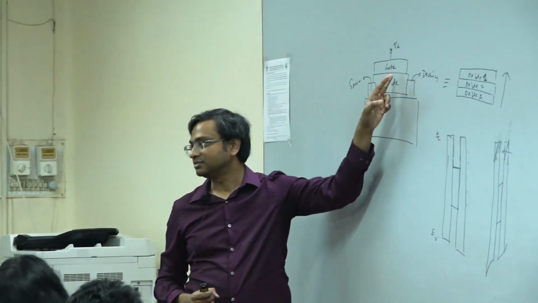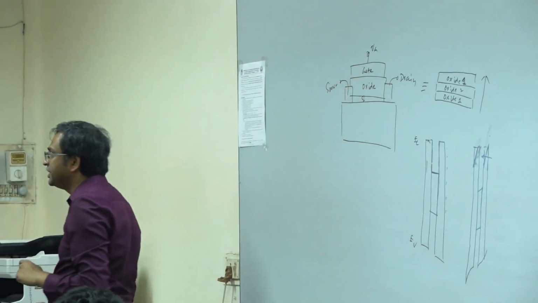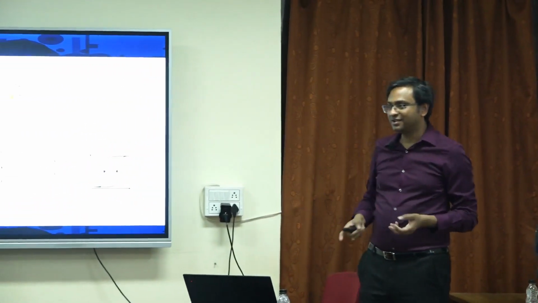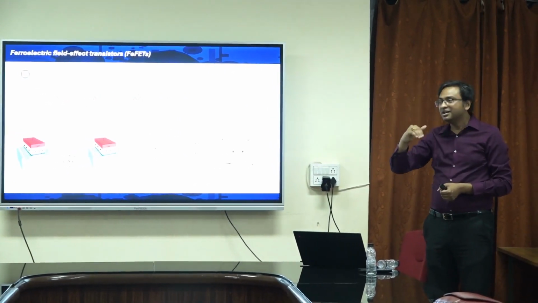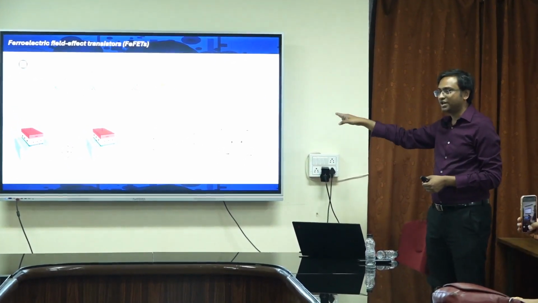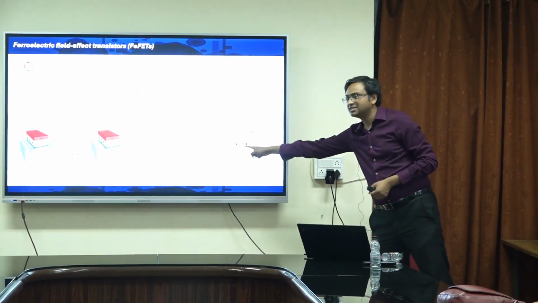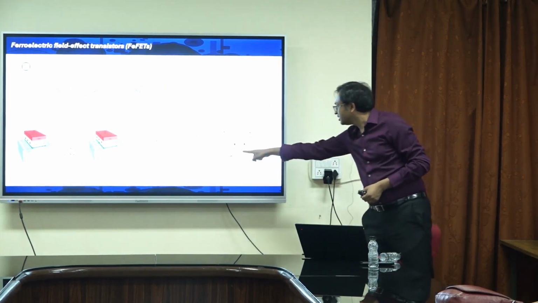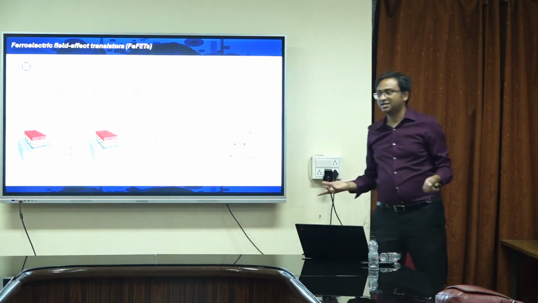The gate voltage versus the conductance of the channel is still like a transistor, because at the end of the day, it is a transistor, but now there will be a hysteresis window. This is how the characteristics will look. This happens when I sweep the gate voltage, because once the polarization switches, when it comes back, it is in a different state. Then if I go to much more negative, the polarization again switches, and I come back to another state. So now you see I get two different conducting states.